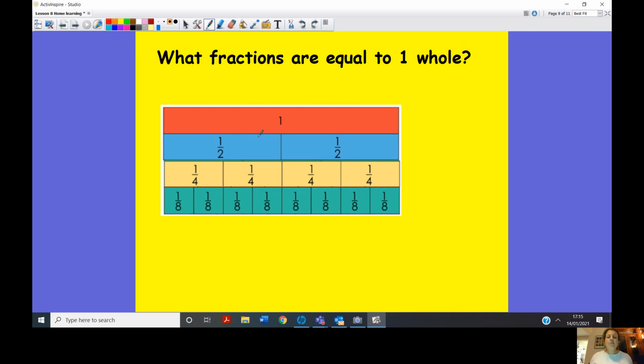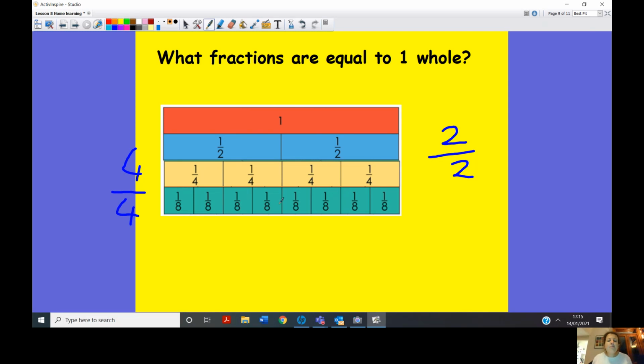We've done this before. How many blue bars do we need to add together to get 1? We need to add two bars. So two parts of a whole, which is divided into 2, equals 1. What about here? We can see that there's 1, 2, 3, 4 parts. My whole is divided into 4 parts. If I put all of these ones together, it's going to equal my whole. You can see they're exactly the same length. So that is what we would say, 4/4.